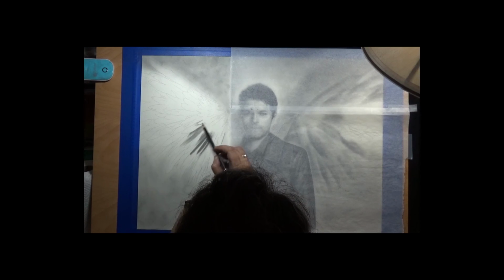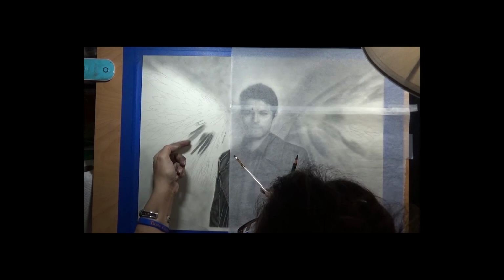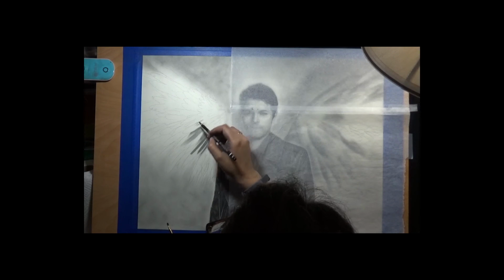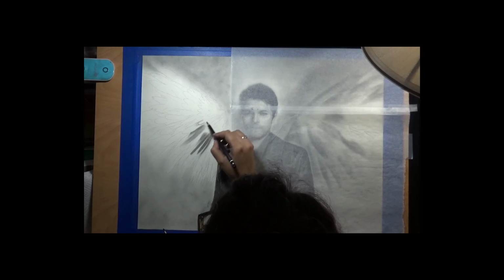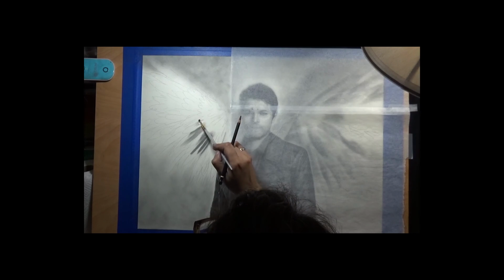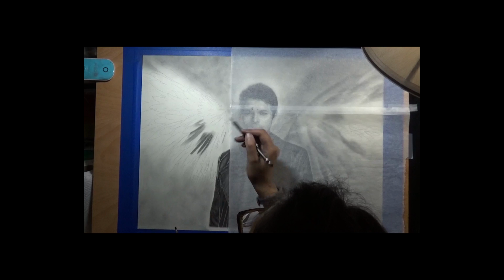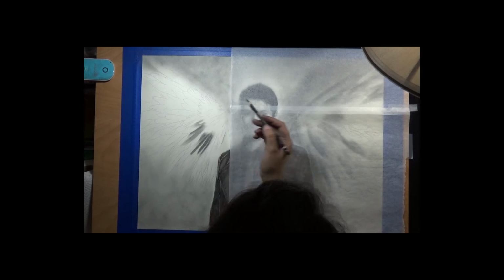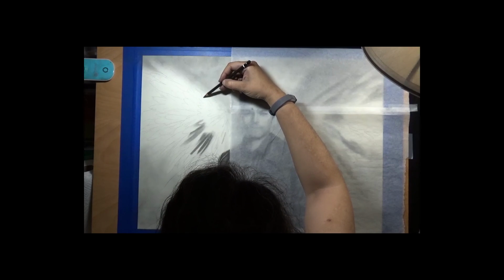And there's going to be a shadow fall. This is going to get darker as I go along, but there's going to be more over here because this one is laying on top of this one, on top of this one, on top of this one. But that's going to be affected by where I decide to have the light pass through them too. I just know that I'm not going to put any there. And sometimes I don't even know. I'm like, oh, okay, well, if I ended up putting that one there and I don't want to take it back off, then I better make this one have light pass on this side. I think, other than the tips, these are going to be fairly dark up here.